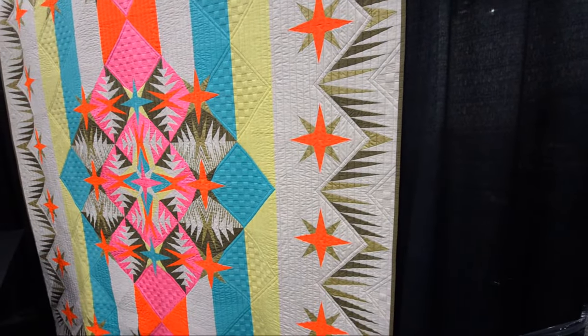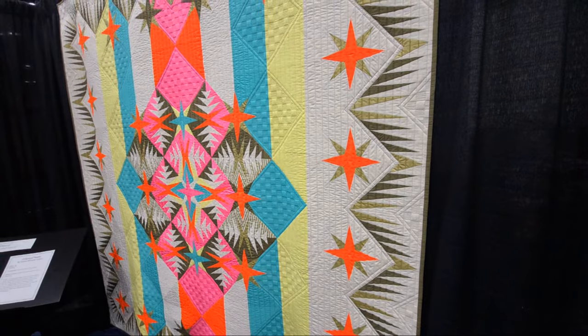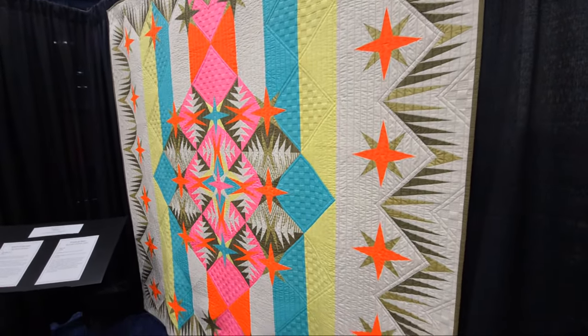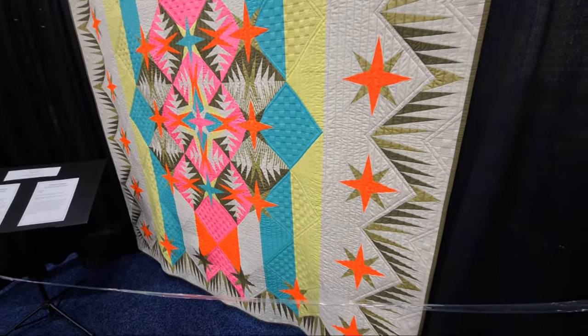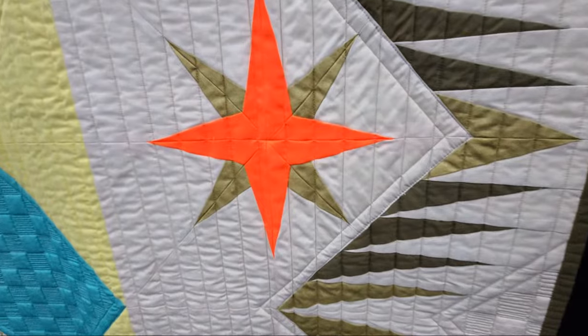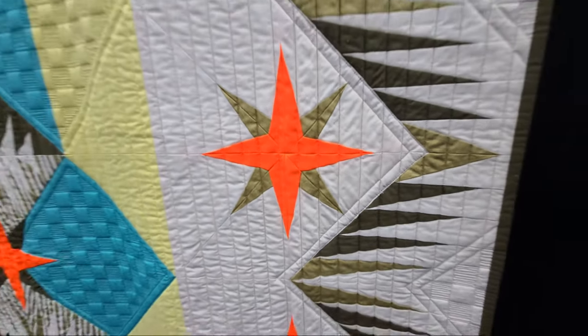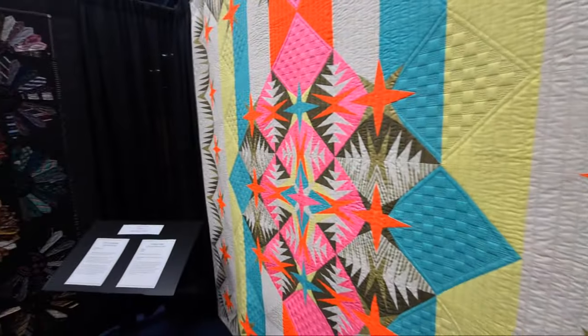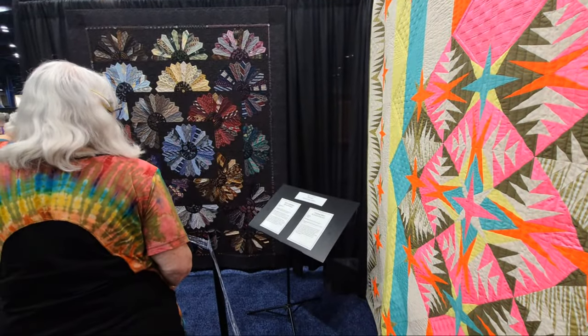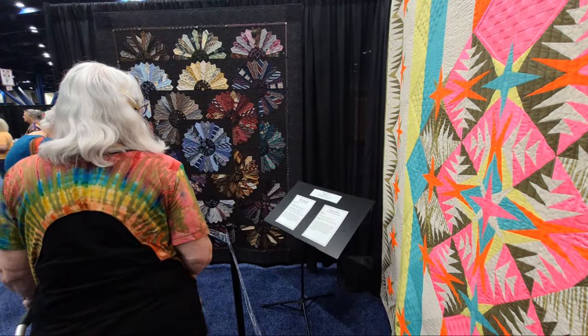Whose fabric is this? Who has neon fabric like this? This fabric is amazing in person. It is truly neon, and it's neon without having specks in it. It's just neon fabric. I've been seeing the neons lately that have a texture to them, and I don't want it. I just want neon fabric. That's a really nice dress, and I love dresses, and those appear to be with ties.